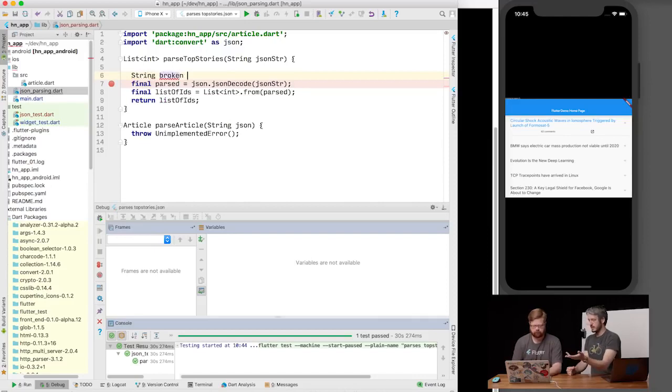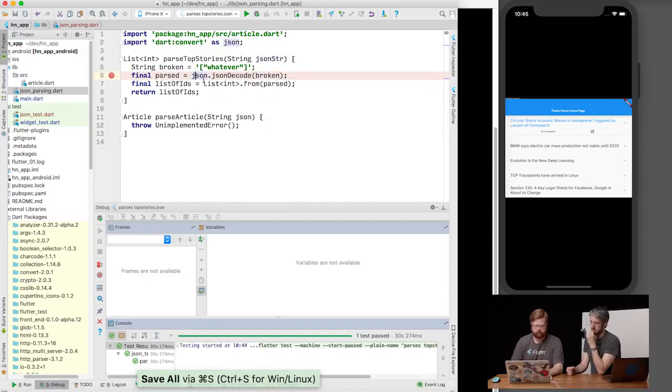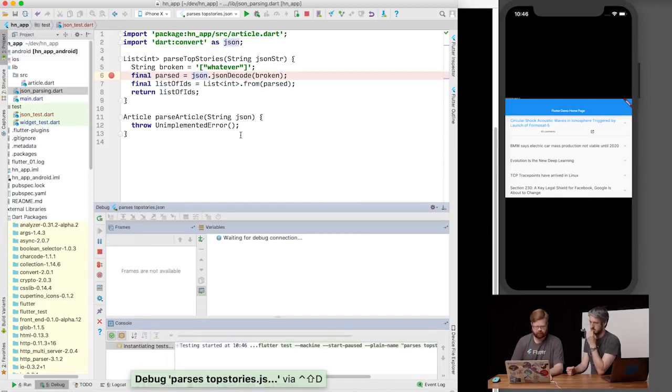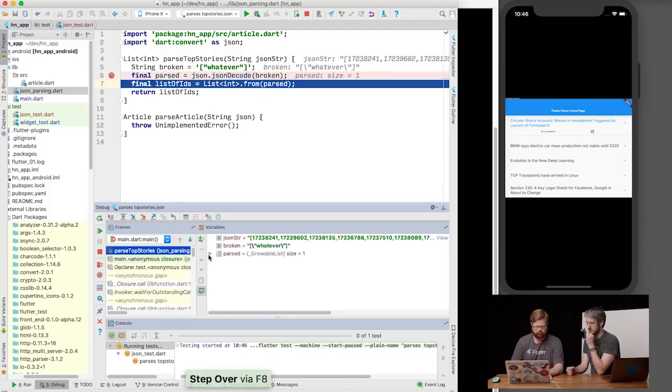Yeah, we could even have a string in the list. Let's save that. And let's go in here. Let's debug that again. I think there was a button for that and I missed it. But this should work. I've never used this. So we'll pass parsed, because this is just parsing to a dynamic. This will work, right? And then we get a growable list with a string in it. But then when we try to do this copy, this should just choke and die right here, right?